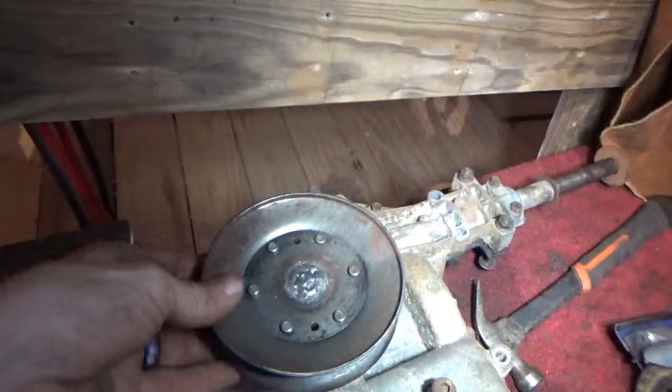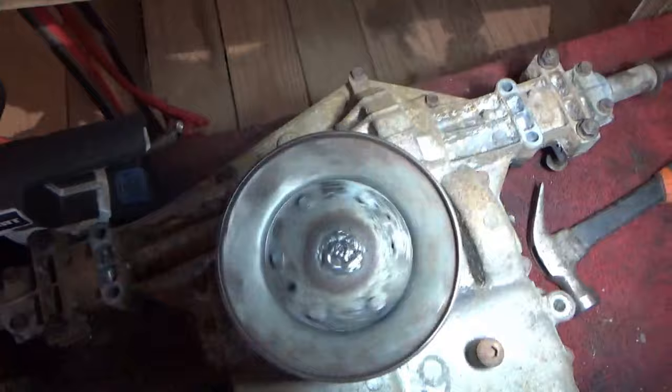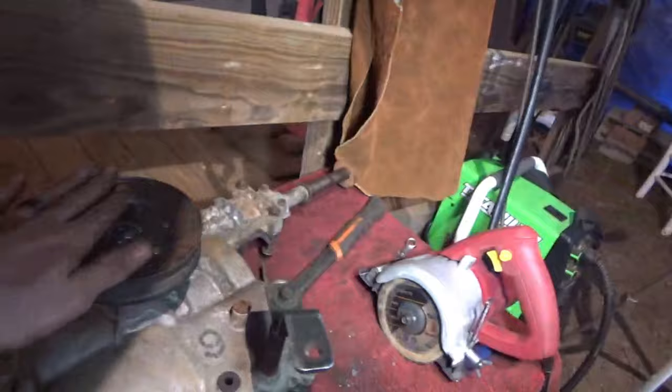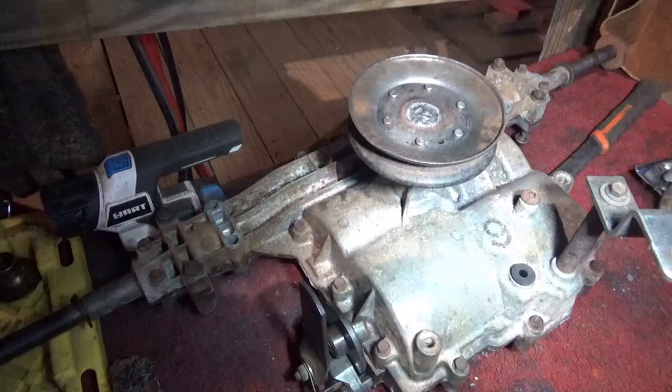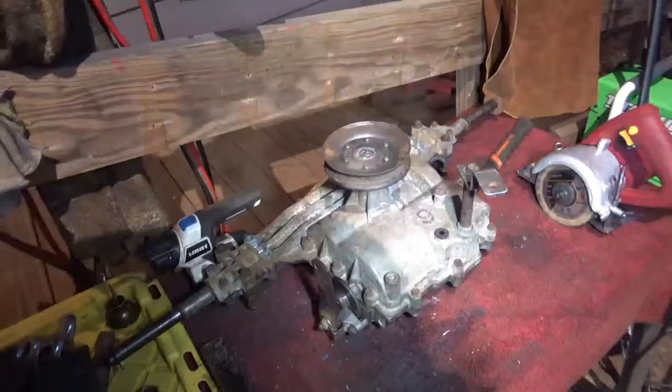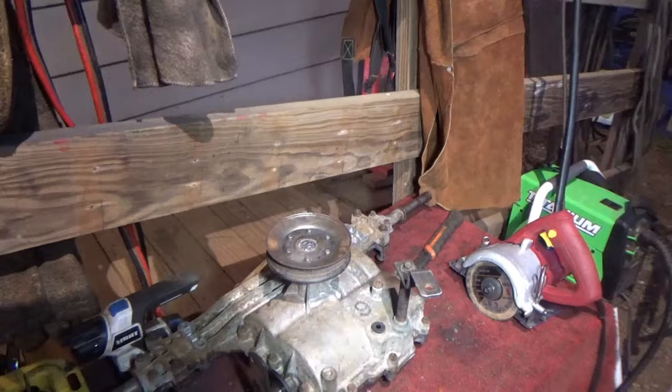Alright guys, after almost all day of working, trying to get this metal shaped right to fit this, we now have our pulley on our transaxle and it is straight as an arrow. Straight as I can get it. It's probably the straightest I've ever gotten a pulley, so should work good. So as of now, we are ready to go ahead and install our donor transaxle into the General. So let's get it up in there and see how it's gonna fit, see if we have any battery box clearance, and see what we're gonna do about our shifter.